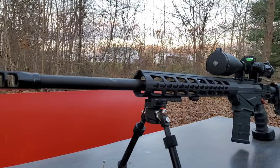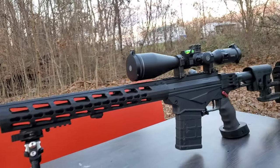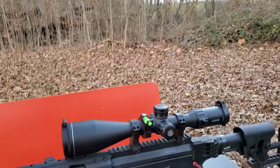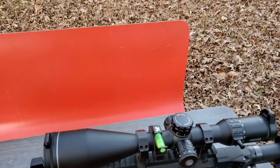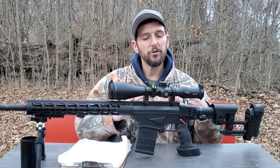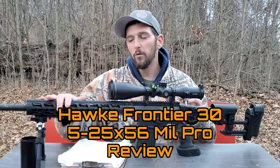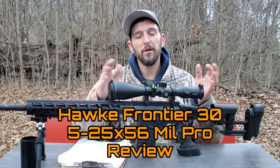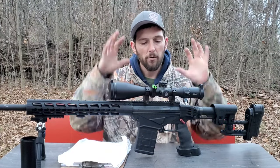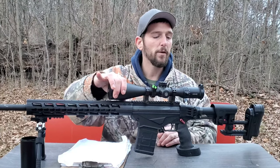So this is the Hawke Frontier 30 5-25 first focal plane Mil Pro. As far as I'm aware, this is Hawke's absolute top of the line precision rifle optic. And this thing, with all the features that it's got crammed into it, for the price point, is an absolute perfect fit for not only this particular project, but it would probably fit a lot of your precision rifle needs as well. So this thing has a 30 millimeter main tube, 56 millimeter objective.